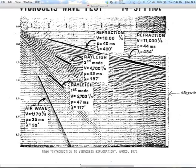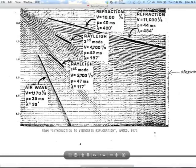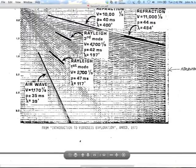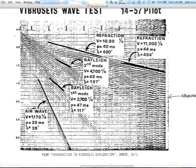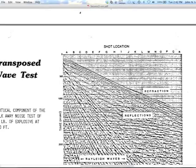But these are the factors that allow us to identify what's in our records. What is each wave? Well, you've got to look at the velocity, you've got to look at whether it's first arrival, you also look at its relative frequency, and you want to find reflections, right, for a reflection survey. So then you look for that hyperbolic NMO, flat at the top.